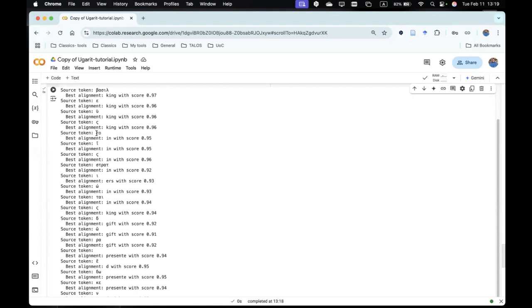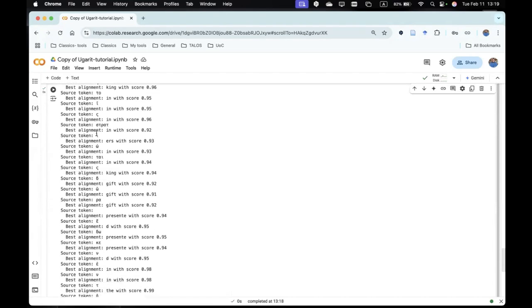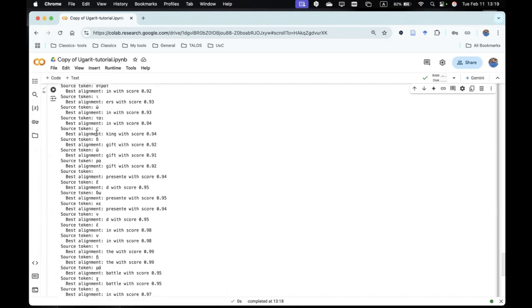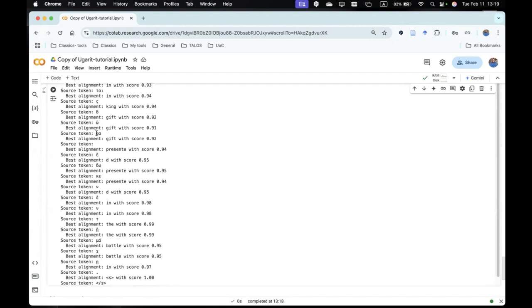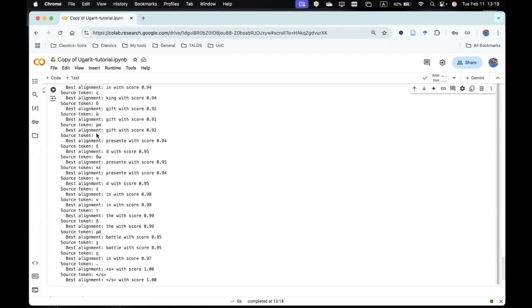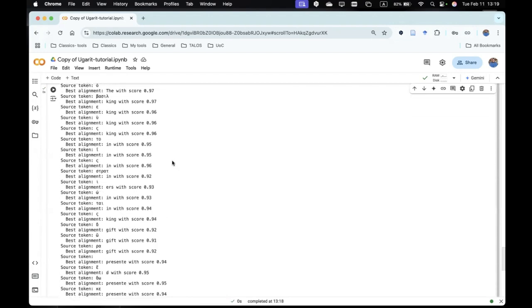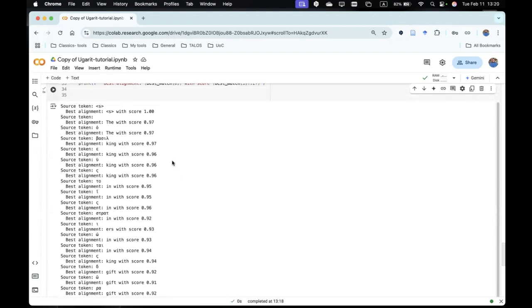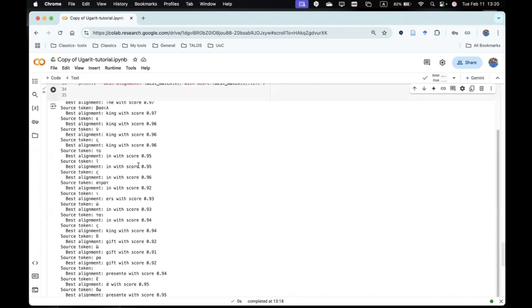Let's see what else. So best alignment is the full stop. Yes, one. But these ones with 0.993 is very high alignment. But not everything aligns correctly. For example, let's see.